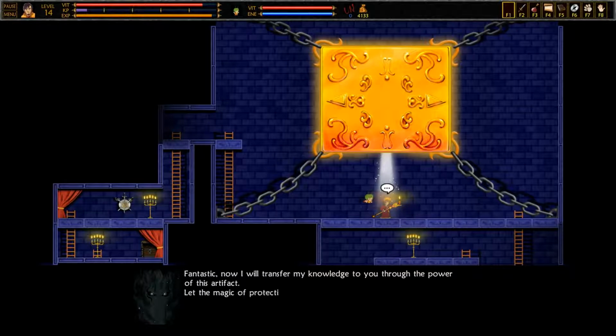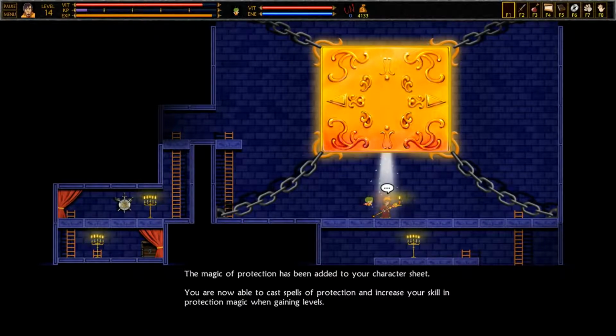Fantastic. Now I will transfer my knowledge to you through the power of this artifact. Let the magic of protection cover you against your foes, that runes written in the past become readable to your eyes.